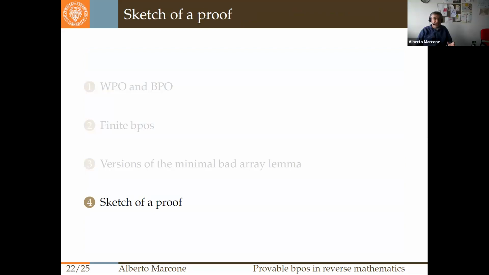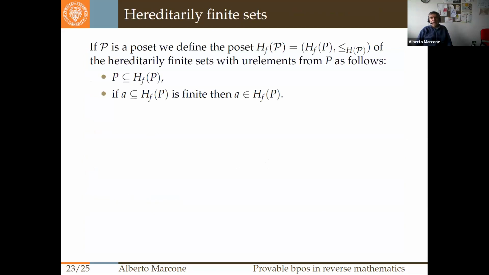So yeah. I'm just sketching a little bit and giving you some ideas of a proof that 1 + 2 implies 3 is a better partial order. So this builds up on the main idea of Freund's proof that free bar is a better partial order implies ACA naught plus. So the idea by Anton was the following.